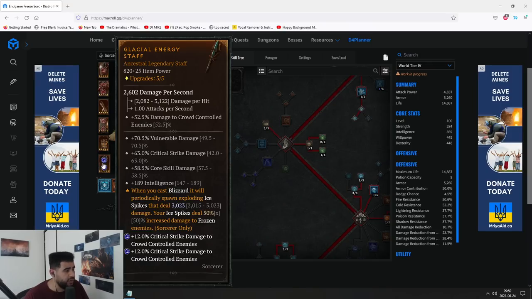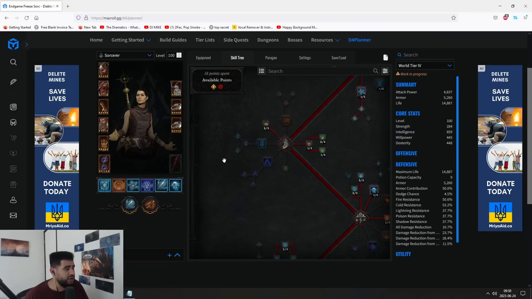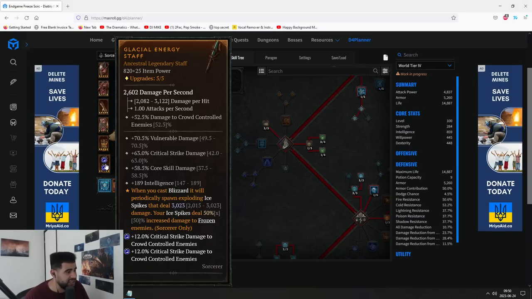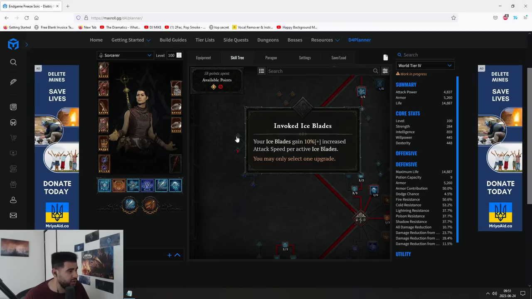Now, if you are playing with a wand instead of a staff, completely fine to do. I prefer the staff because you get a lot more damage with a staff, but with a wand, you get more Lucky Hit, you get more mana regen, and you have more attack speed. Now, I think you can offset a lot of that with the legendary, and I think attack speed as a stat works a lot better with a staff because it's a slower weapon and you attack faster with it.